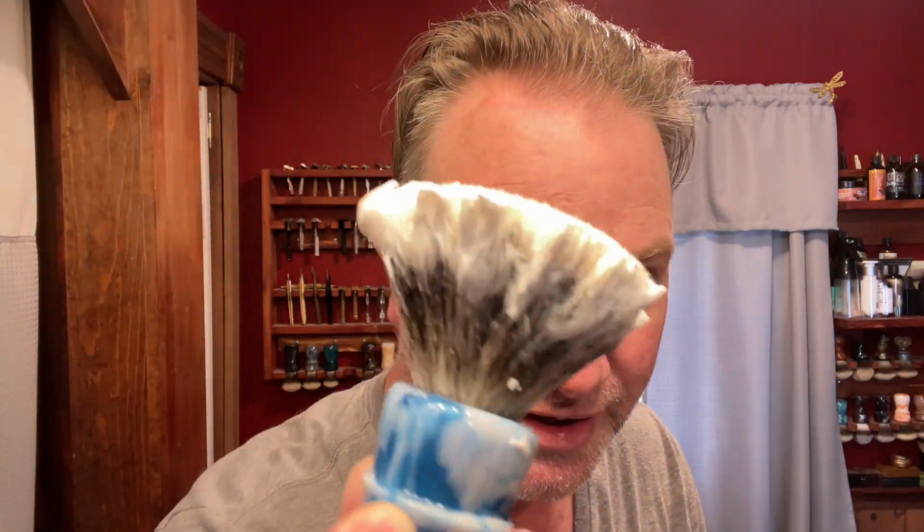And so all of this is just to load enough paste on here for me to get through a 3-pass or so shave, whatever I decide to do. I would probably just do 2 and a cleanup today. But anyway, get down in there. Start scrubbing, go clockwise and counterclockwise. Just keep working around until you've got this really pasty looking look here. And then I usually just take the residual around the tub.